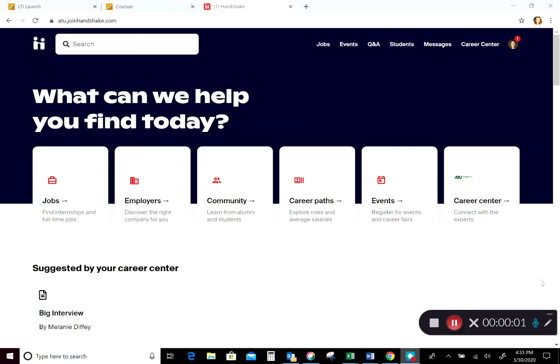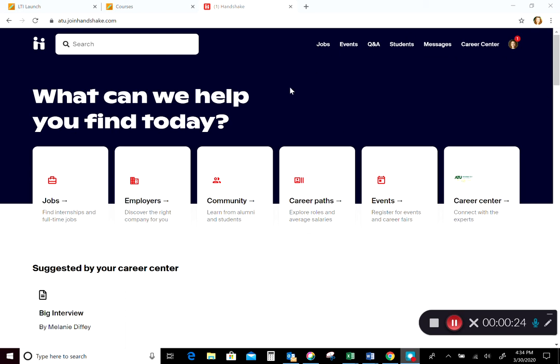Okay, folks, this is a quick walkthrough of how to make an appointment in Handshake. Keep in mind that this is from the student perspective, so this is how you as a student would use Handshake to create an appointment with a staff member in Career Services, or if you're a staff member, this is how you would guide a student to make an appointment for themselves in the Handshake platform.